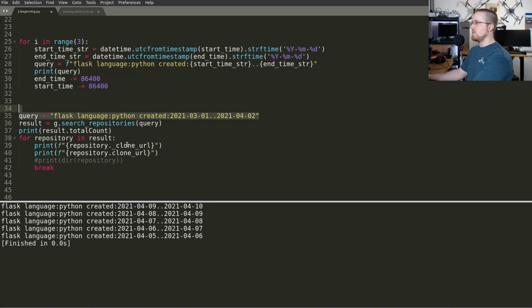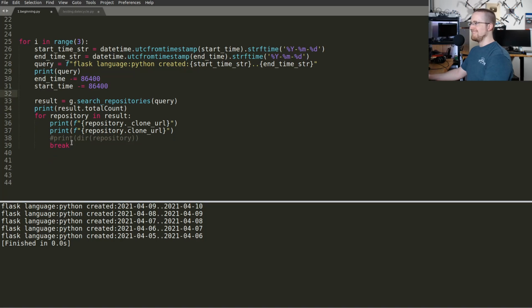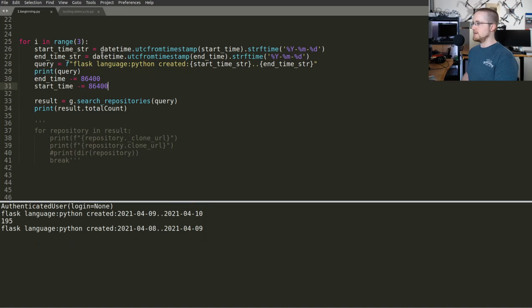We don't need that. We're going to cut that. We're going to go over here, block that out. And then we're just going to comment this out for now and just see if this works. So we'll get a total count. And again, I don't want to search. Well, I guess we could leave Flask just so we can see the different numbers. Okay, cool. Wow, that's fast.